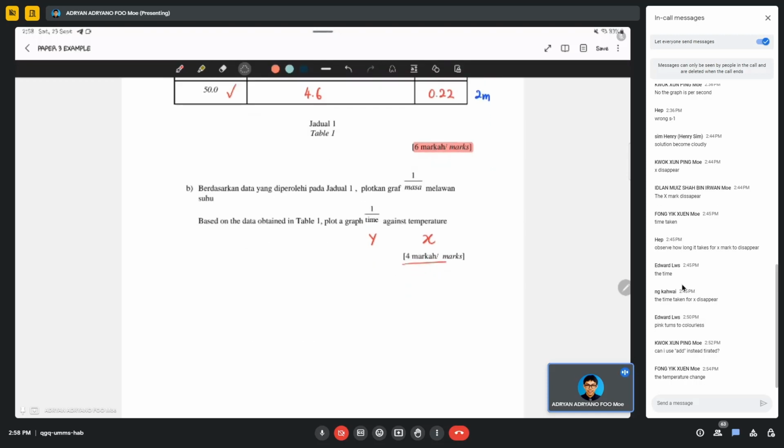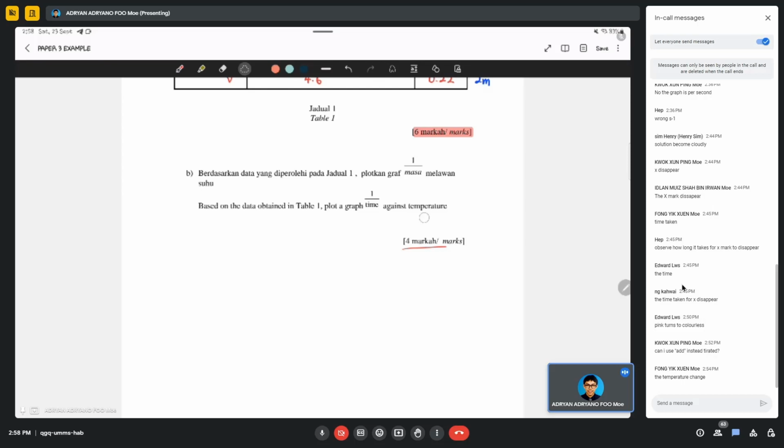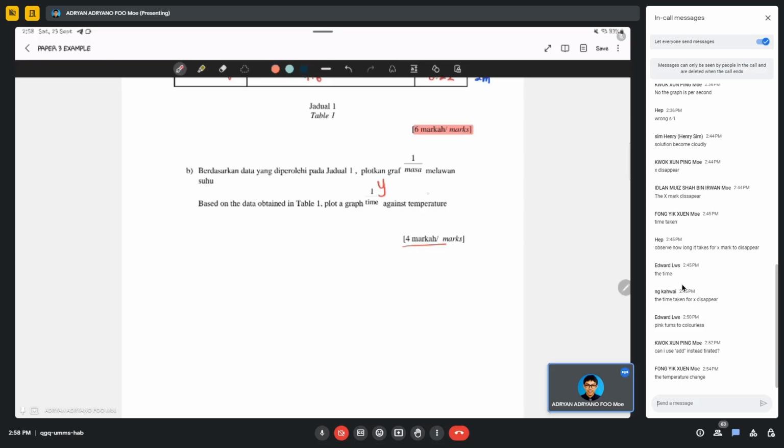Then you must make sure when you plot your graph, you confirm which one is the y-axis and the x-axis first. Then only you draw. What happens if you already drew and you feel you made a mistake? Raise your hand and get a new graph paper from the teacher. If the teacher has it, they will give you, so don't be afraid. But don't deliberately draw wrong, and keep wasting paper.